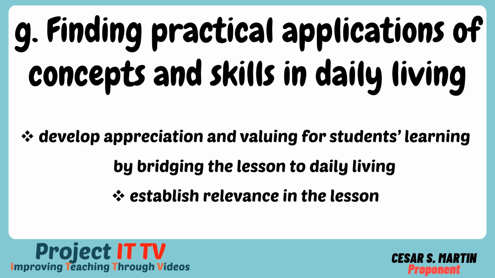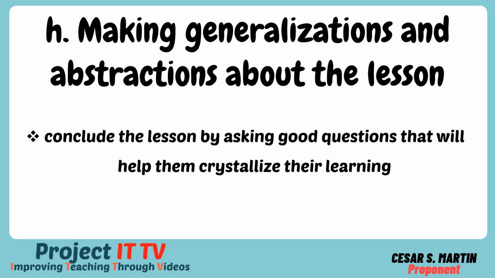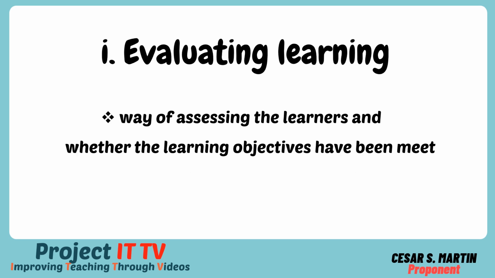Letter G. Finding practical applications of concepts and skills in daily living, which can develop appreciation and valuing for students' learning by bridging the lesson to daily living. This will also establish relevance in the lesson. Letter H. Making generalizations and abstractions about the lesson will conclude the lesson by asking learners good questions that will help them crystallize their learning so they can declare knowledge and demonstrate their skills.